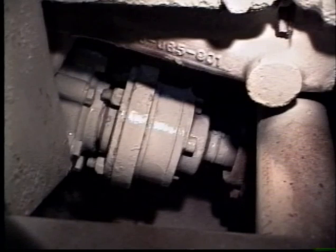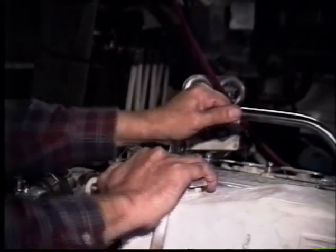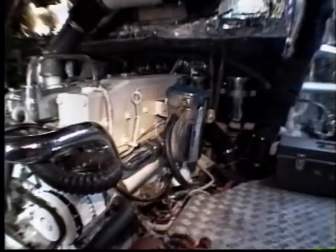Can you see that okay? This is like the universal joint in a car. It allows us to use very soft engine mounts. Our main propulsion engine is an Isuzu 150 horsepower, 6-cylinder diesel. The engine's a bit oversized, but it makes it quieter and reduces maintenance.